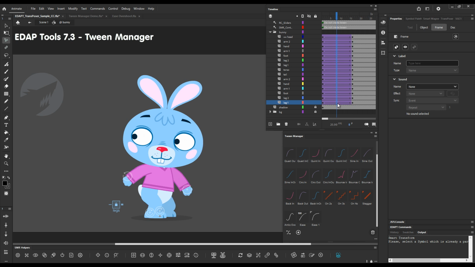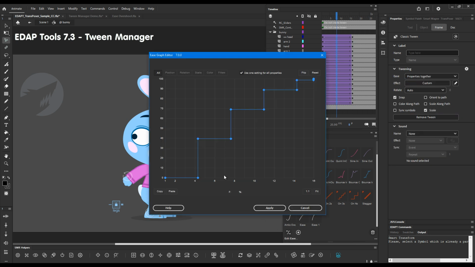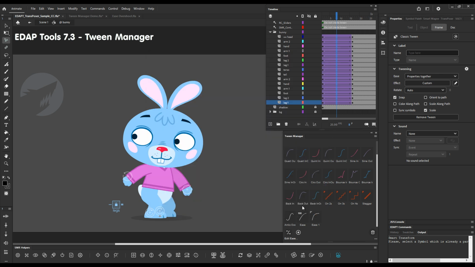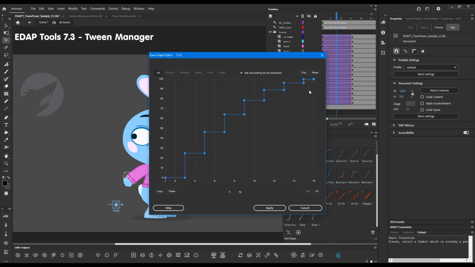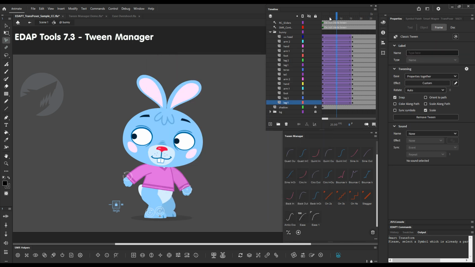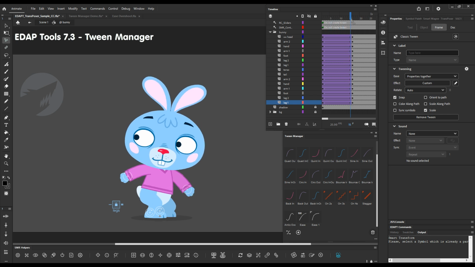Now if we look at the graph, you will see how those stairs of the staircase don't match the frame numbers anymore. So you will go to ease 100 and then just recreate the procedural tween, and now the staircase will be perfect again. So on every second frame the animation will happen.